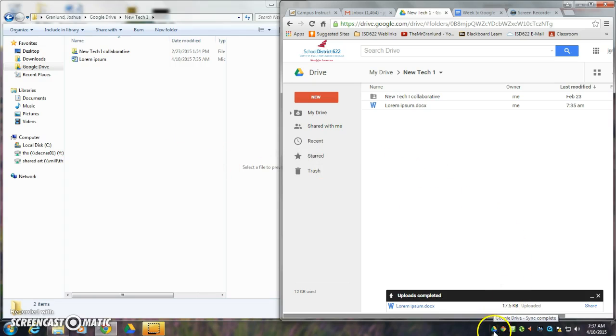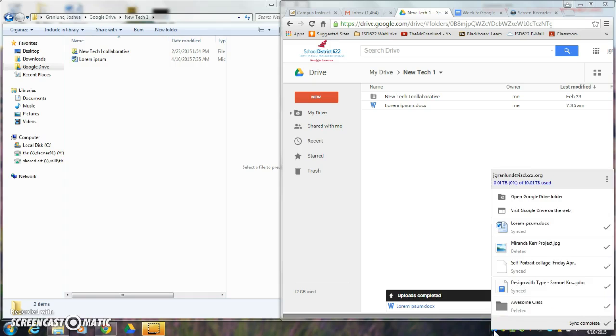And the way that you can know that these things are syncing together in time is if I go down to the bottom here, I should have this Google Drive icon down in the bottom tray. Now students are not going to have this, but teachers will. And you'll want to make sure that it says whatever document you're working on is synced. That means it's going to be available everywhere.